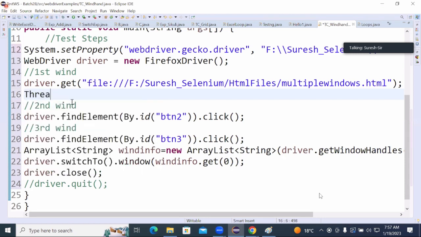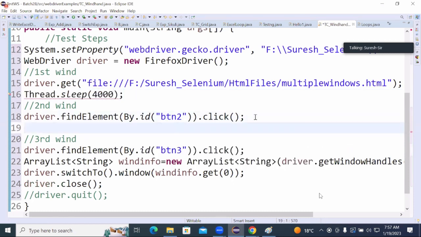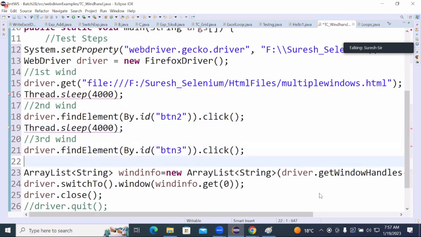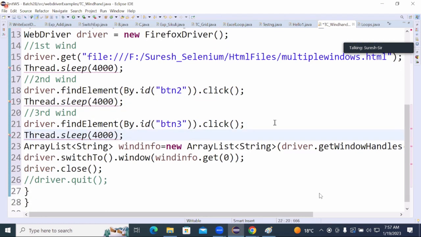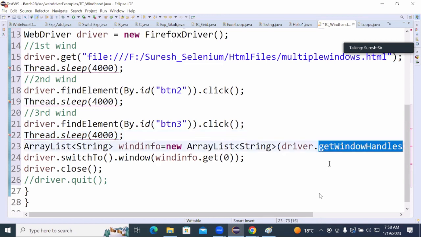After that, I'm giving a wait statement. Then we get the second window and then the third window. Three windows are open, and we retrieve all the windows information.